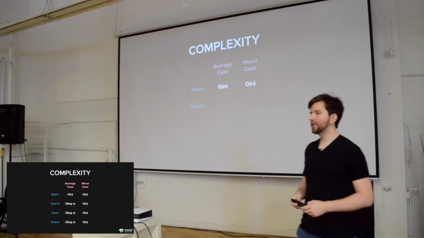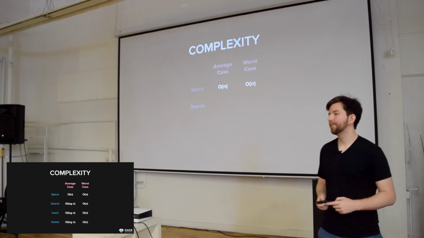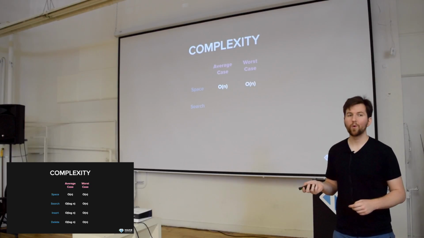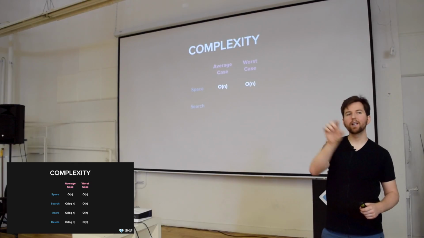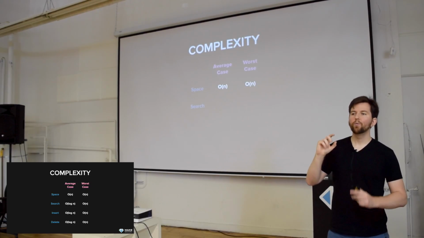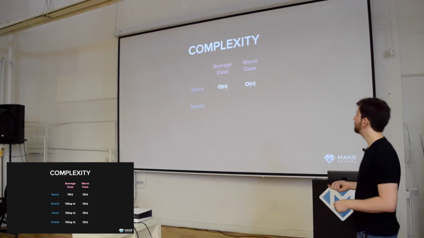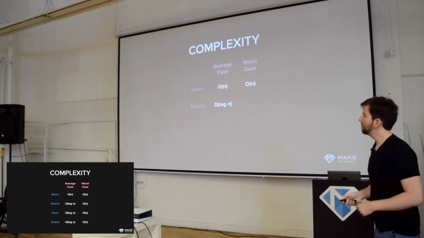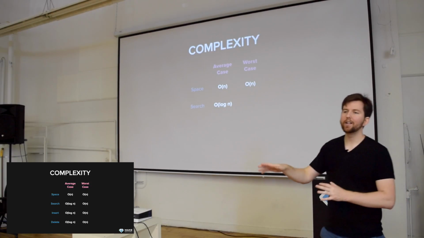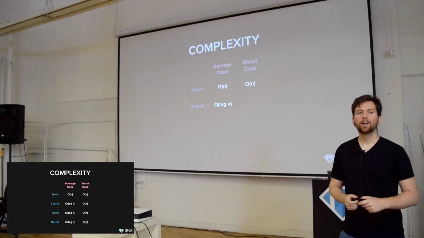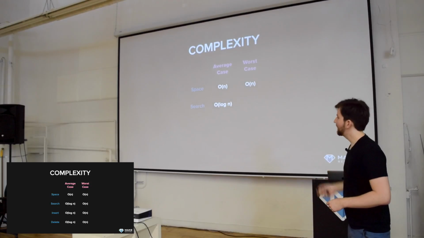So what is the average case to search for an item in the binary search tree? Yeah, Ignat. Log n, right. Why is it log n? Right. Every time we make an iteration in our search algorithm, we're throwing away half of the data, half of the tree. We don't have to search through it anymore. So log base 2 of n indicates that we're halving the amount of data that we have to look through every time, and it has really good performance implications, as we'll see. What about in the worst case?